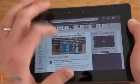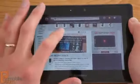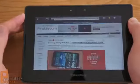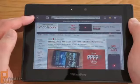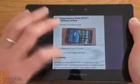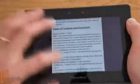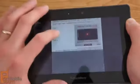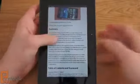The new feature that we found in the browser itself is a new article reading mode, very similar to the reader mode that we see on iOS. Once your web page has fully loaded, you can tap the little icon on the left here, and that brings out an easier to read mode that strips away a lot of the ads and other stuff on the page itself. As you can see, it doesn't really like our formatted review here. Runs into some issues with the blocking of the text. But if we rotate into portrait mode, you get a better look at how the browser looks in this mode.